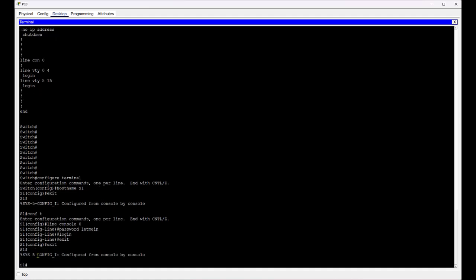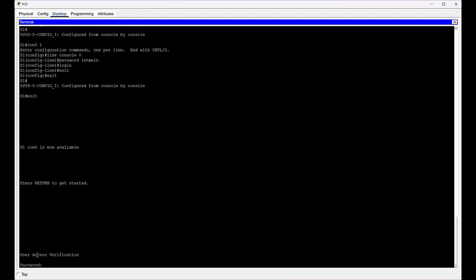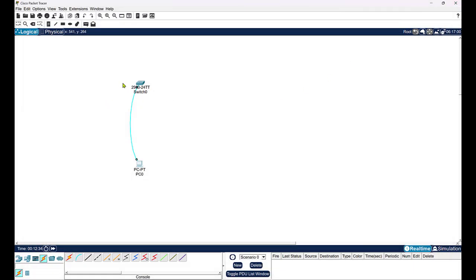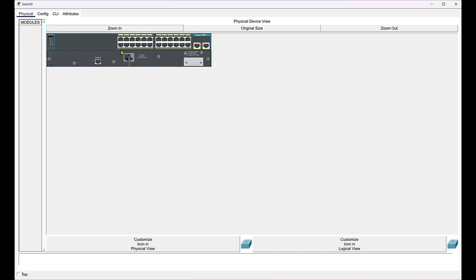Now, let me show you what I actually did. I'm going to type exit again, and that's going to take me out. But if I hit enter, it's asking for a password. So now when a person puts that console cable in, and let me show you what I'm talking about so you'll get a real good understanding, when a person comes here and actually tries to put a console cable in here, they can't get in because I put a password on this console right here.